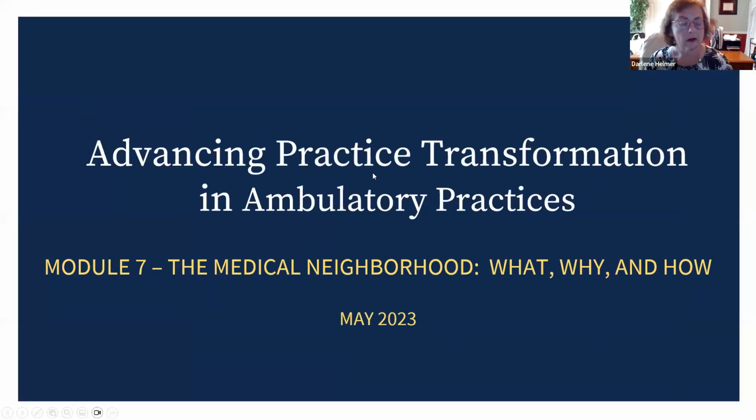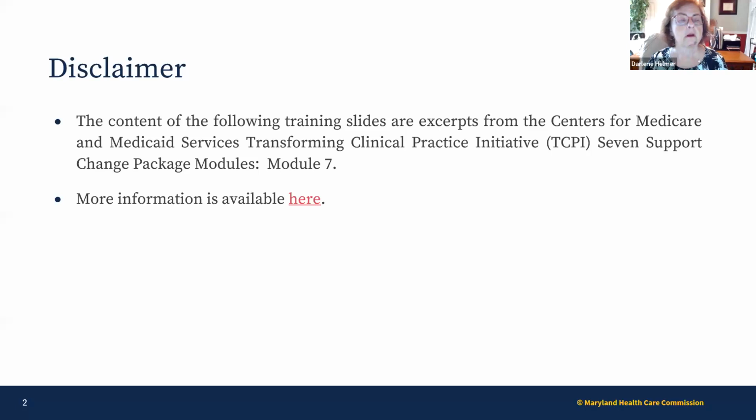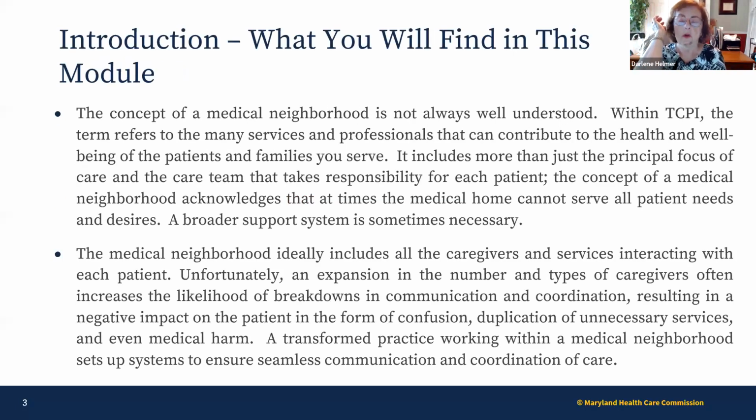Okay, so we are starting on module 7, which is the medical neighborhood: what, why, and how. We've all gone over this disclaimer multiple times. So what you're going to find today is that the concept of a medical neighborhood is not always as well understood as we would like. Within the transformation program, this term refers to the many services and professionals that can contribute to the health and well-being of the patients and families that you serve.